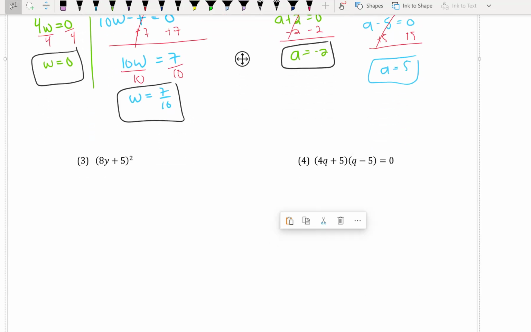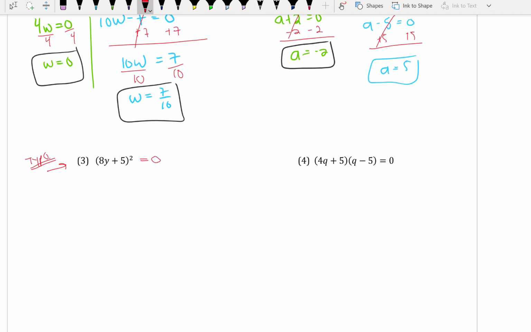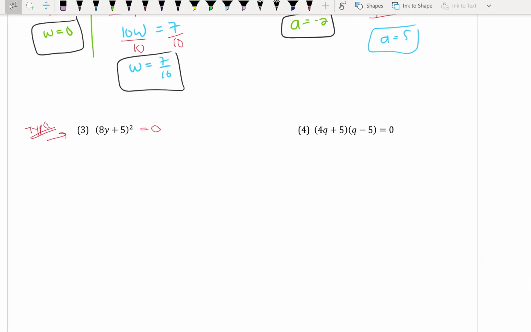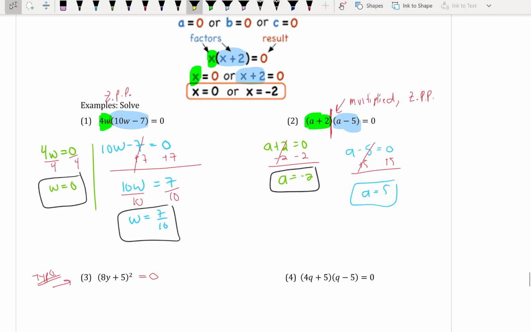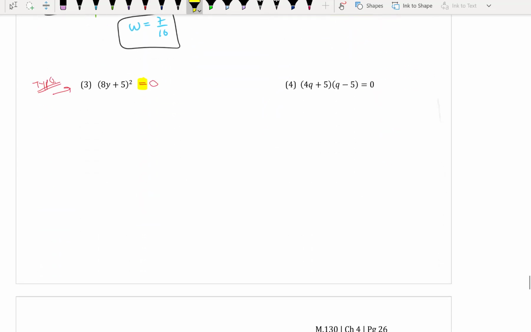For number 3, I do believe there's a typo. Like I said, I am not perfect. Sometimes that happens. I write all of these notes by hand, so it takes me quite some time to put it all together for you guys. But my typo was I needed to put this equal to 0. So I forgot the equal to 0. Otherwise, you're not solving, right? The reason I know I made that mistake is because it specifically said in my directions to solve. Well, in order to solve, you need that equal sign, okay? So that's where I know my typo happened.